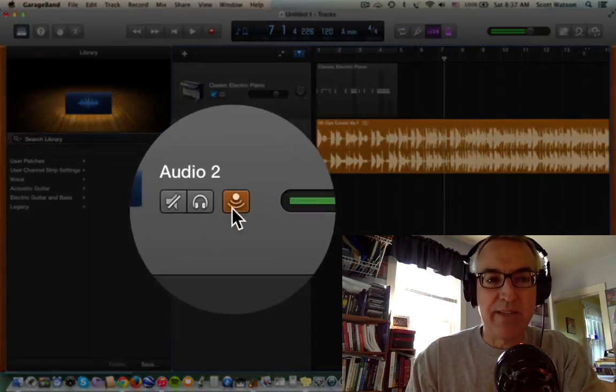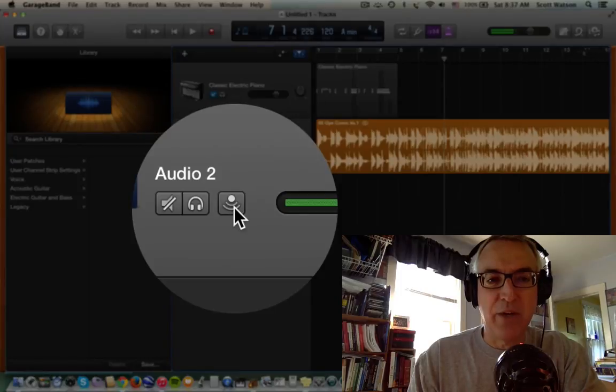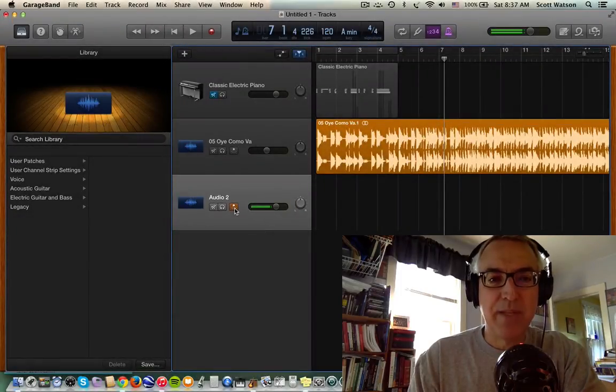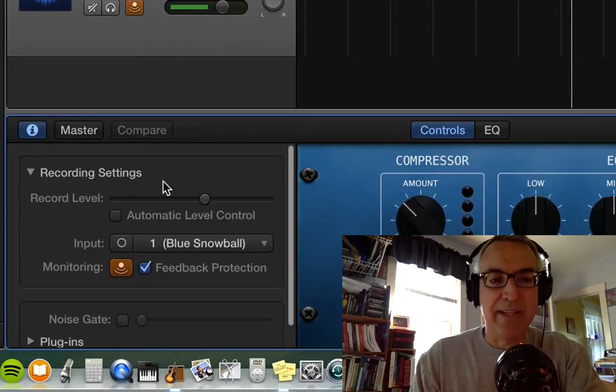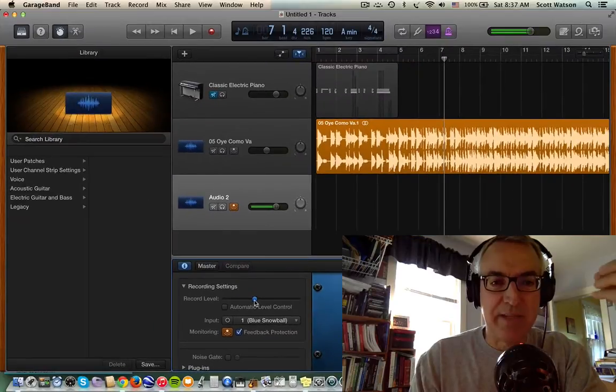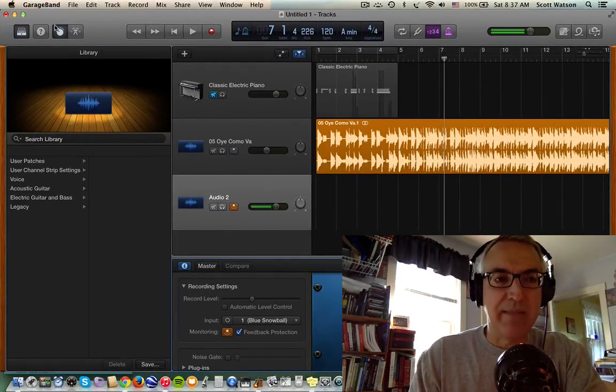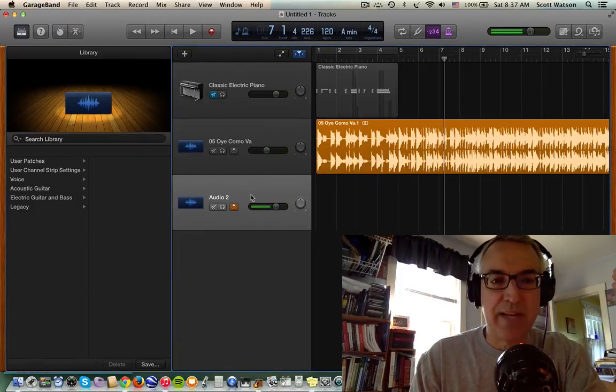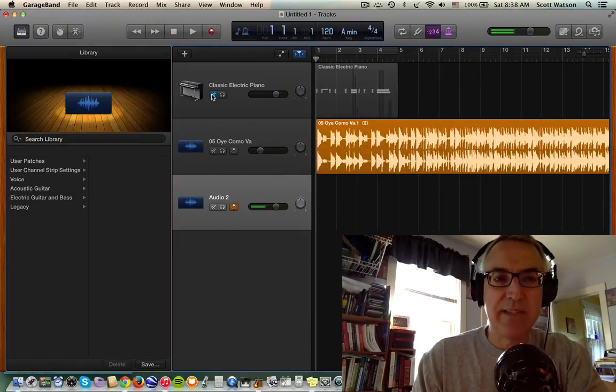All right, this is the monitor button. I can turn monitoring off or turn monitoring on. But I'm finding that the VU meter is popping a little bit. It may be a little loud. So I'm going to go into my smart controls and the inspector and turn down. There we go. So now I can speak a little bit more freely and it won't distort. Okay, so that is a microphone track, and I'm going to turn these way down. But let's have that play while I record.